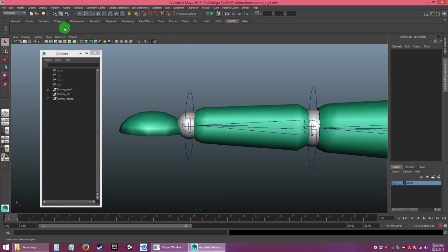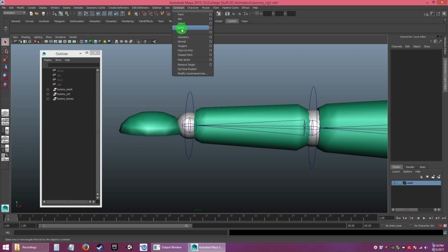This custom shelf is empty. You can find out more about shelves in other tutorials. Right now I'm going to use the custom shelf since it's empty, and I want to add these two constraints in this shelf. So how to do that is make sure you're not selecting anything and go to constraint.